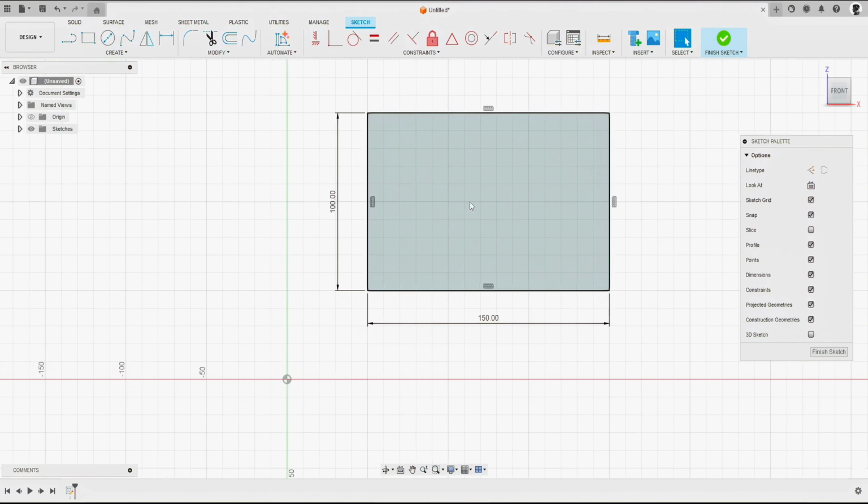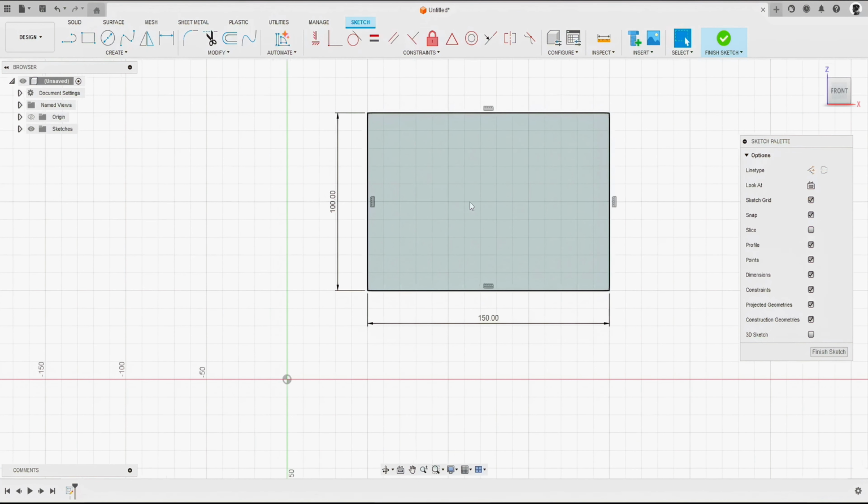So let's say that we wanted to add fillets to each of these corners. We're going to come under the Modify tools. You'll see fillets available here. We've also got the icon here that we can choose as well. No shortcut assigned, so feel free to add a shortcut if you like. So let's select fillet.